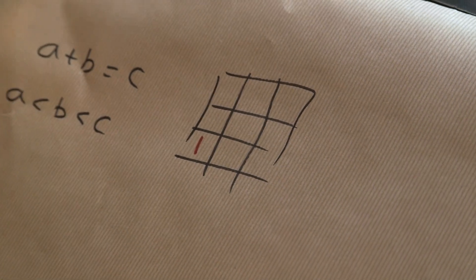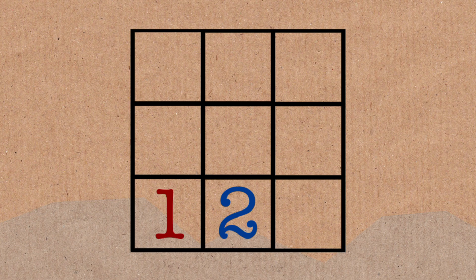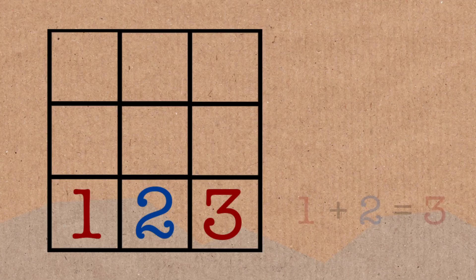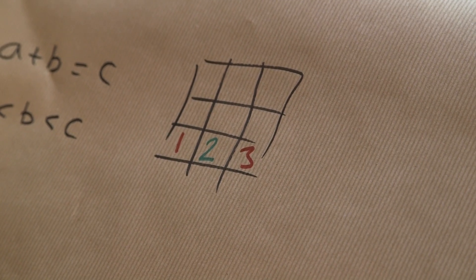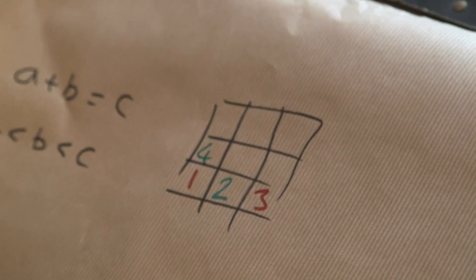Let's start with one as red — there's no reason why not. And let's have two be blue. This means three is one plus two, so we can pick a colour — it could be red or blue. Let's make it red. So we'll have three in red. Well that's interesting, because now we can make some deductions. Three is red, one is red, so four can't be red — that would be one plus three equals four all red, which is what we're trying to avoid. That means four is going to be blue.